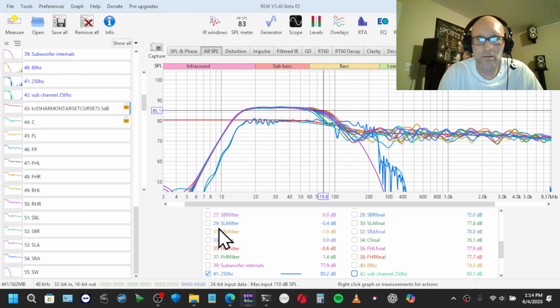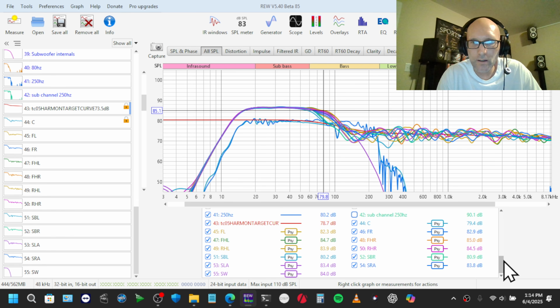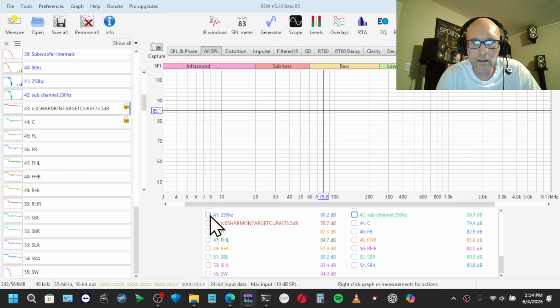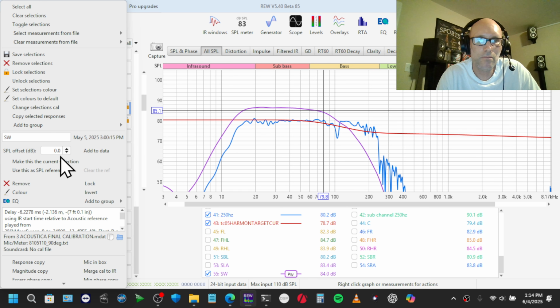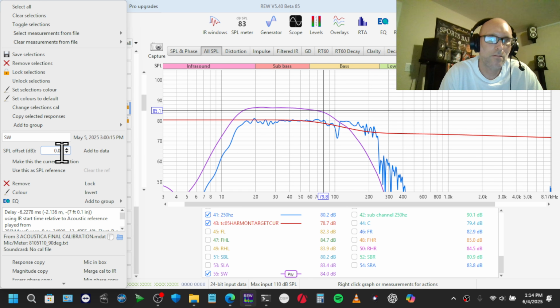Let's see. So let's just pull this out. Clear. I will put a 250 on, target, sub. So wait, it's 6 dB low. It's 6 dB, I think. For some reason I can't click on that.